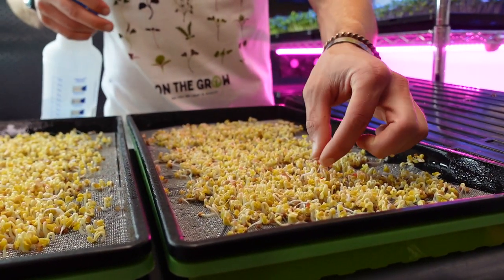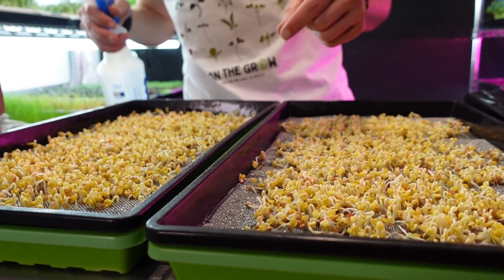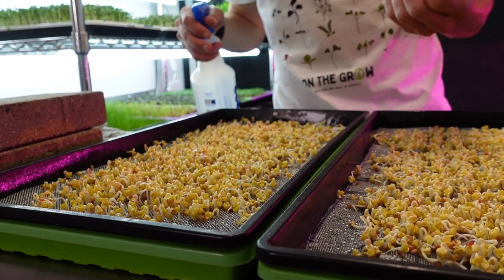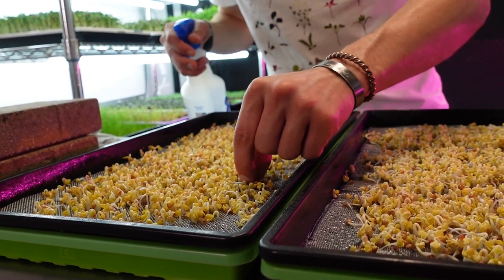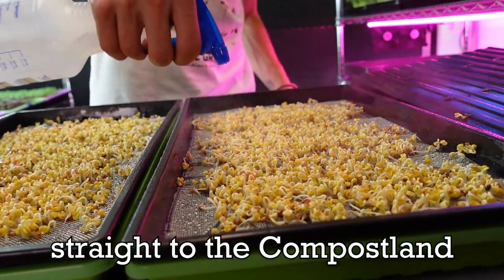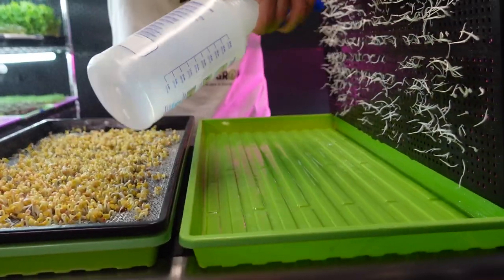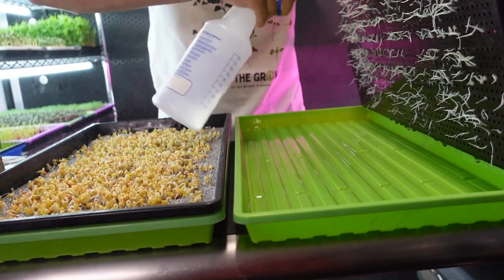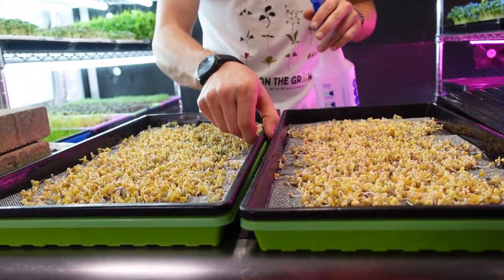These ones are kind of just kicking their root straight up into the air. I saw one over here as well. Yeah, this guy. I just don't like those because those are gonna end up rotting. They're not growing the right direction. So I'll just pull out what I can on that. Oh, come on. There we go. Again, all those are going straight into my compost. Do the same thing for the roots. Give these roots a nice light mist and leave some water down in here for them to suck up throughout the day. Giving these a little bit more since they are a little bit more active than the other side.